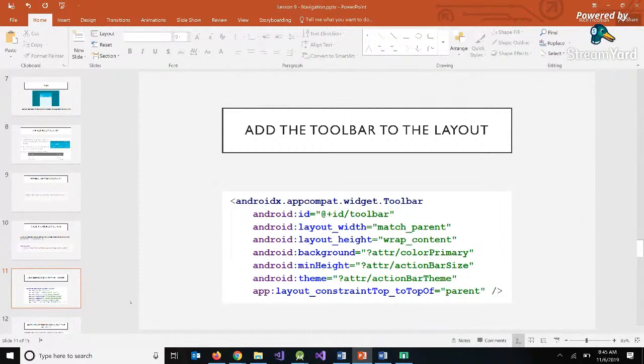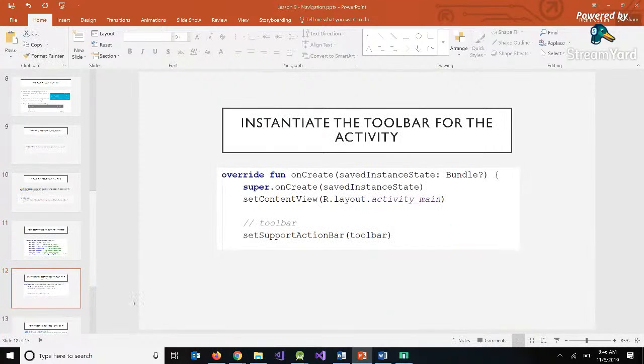So our toolbar object is going to look something like this. If we drag that toolbar that's in the toolbox on, it's going to give us a toolbar from the Android X library. So this is also going to involve some imports in order to make this work. And typically we're going to constrain it to the top of our activity. And then to add it, we just call set support action bar, and that adds the toolbar to any activity.